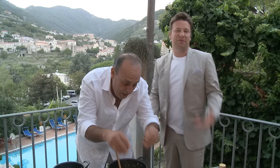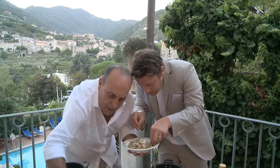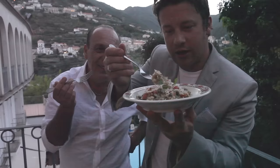Actually, look, the mushrooms are the same color as the rim of that plate. Green on top, white. And buon appetito. Have a look at that. I know that you want to try it at home, and you can. Go on, have a try.